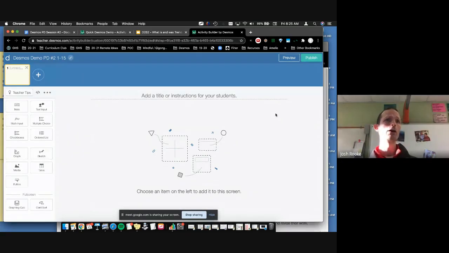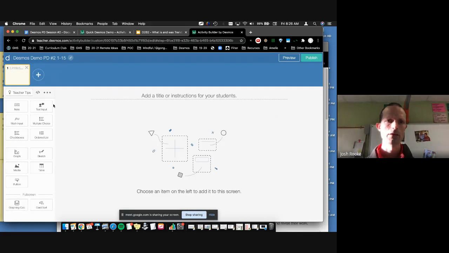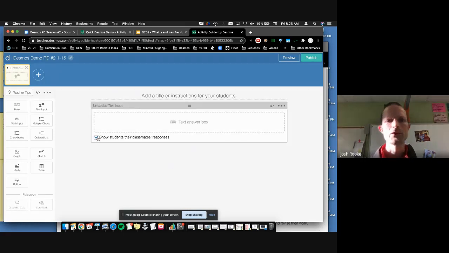Okay. So the first thing I thought I would do is the most basic, and the one that, if I were starting off new, I would use, because it takes the least preparation and it's great for a lot of different subjects. So to create this, I just clicked on text input. I'll delete this so you can see. Click on text input. I don't want my students to show each other their answers in this case. And then you can put a prompt or not. You could just call this question 1 or just leave it blank.